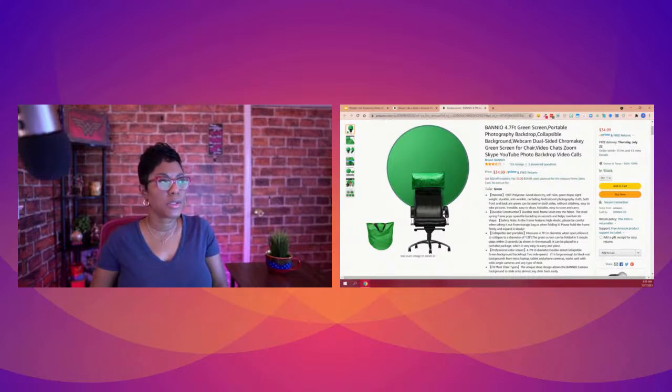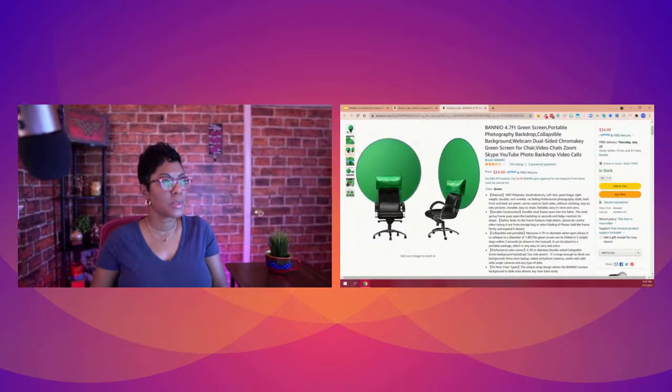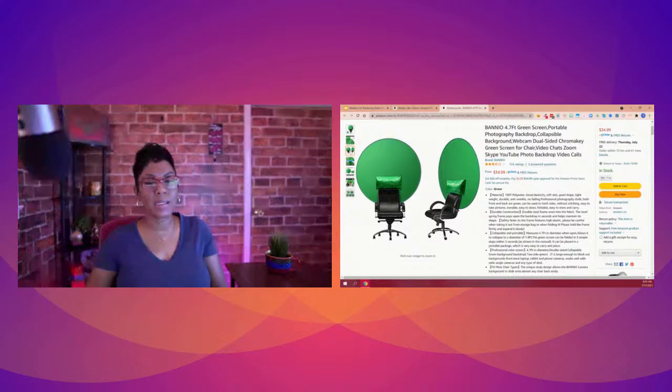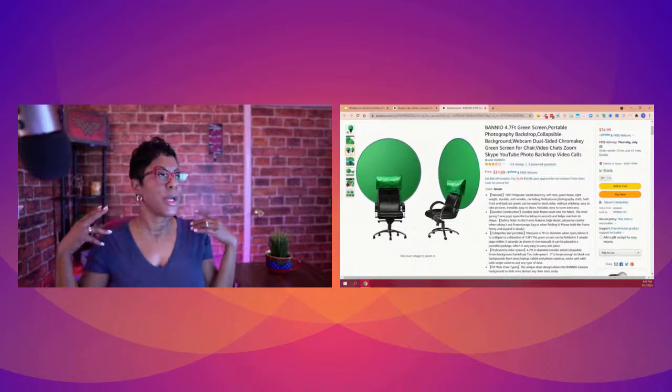It's $34.99. So here's a couple of the different angles I'll show you real quick, if I can pull those up so you can see it from the side. And this particular one, the reason why I've put this one into my stock is it looks like it's simple and you don't have to worry about straps not fitting around your specific chair. You just put it over the top of your chair.